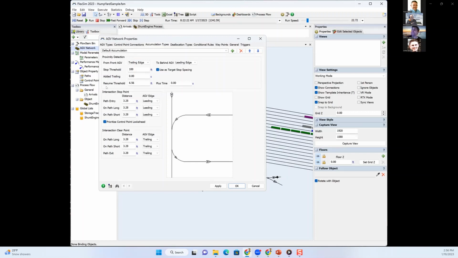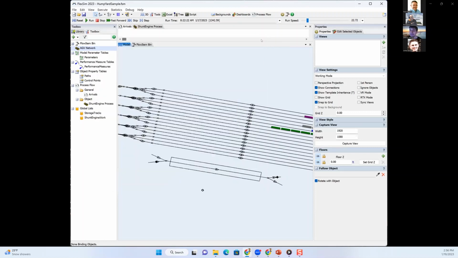So far, from what you're describing to me, it sounds like it's doable. It's not exactly how the railroad does it, but it's close enough. Where the defaults of FlexSim aren't perfect for what you need, we've provided lots of customization triggers and APIs so that you can customize it.